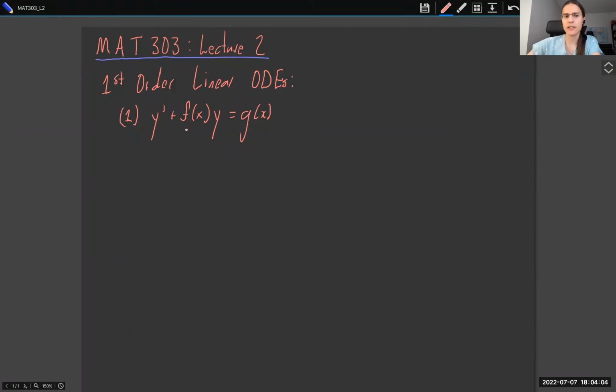We saw that if we consider the homogeneous version of this differential equation, which is the case when g equals 0, we could add solutions of that equation together or scale solutions and they would remain solutions. Similarly, we could add any solution of the homogeneous problem to a particular solution of the general problem and still get a solution. What I did at the very end of last class was to solve problem 2, solving the homogeneous problem.